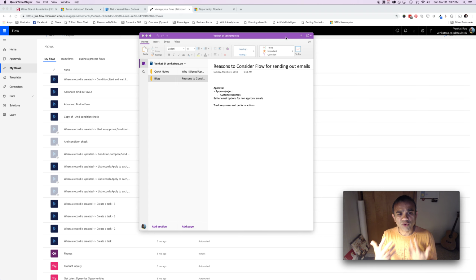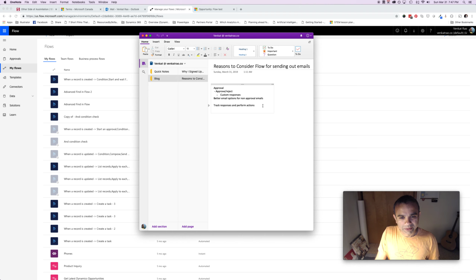So we'll just see how Flow can enhance all of that and make the whole process much smoother and nicer for everyone involved. I'm going to write a blog about it too, and this is kind of my outline for it. But I also thought that I'll use this little OneNote page as my agenda slide for this video. I'm going to just kind of blabber here. I don't really have a plan per se, so I'm pretty sure this will be a longish video, so bear with me here. I have a tendency to just ramble on and on, but hopefully you'll find something constructive in this video.